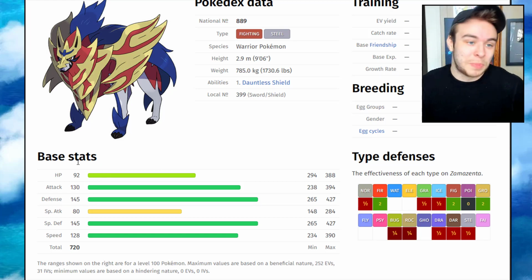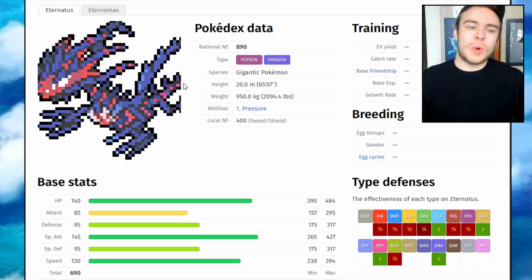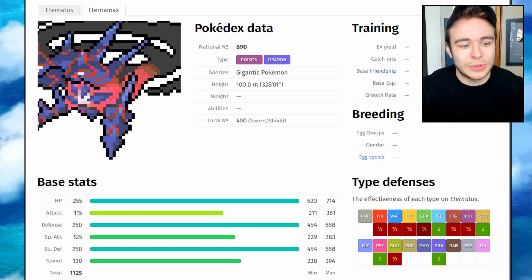Yeah, Zamazenta's a good Pokemon, but Zacian is easily the better legendary of the two. Finishing things off though, we do have Eternatus, or Eternatus, or whatever you want to say. Obviously it has two forms as well, Eternatus and Eternamax. Now Eternamax is only for raid battles, which is why its stats are literally through the roof.